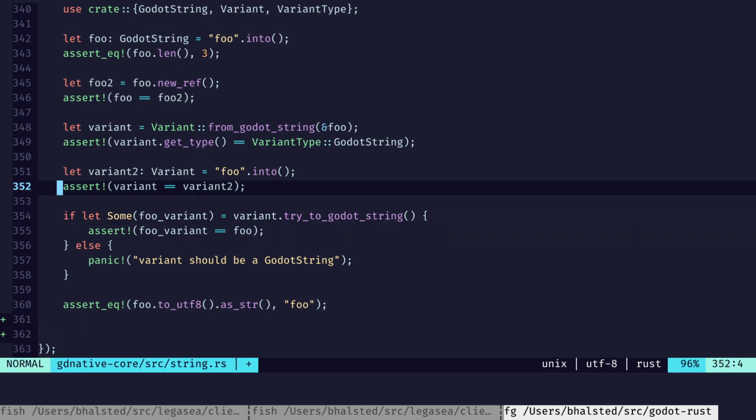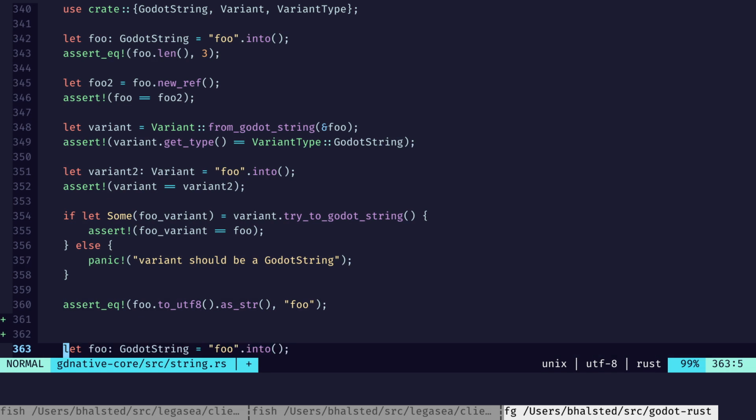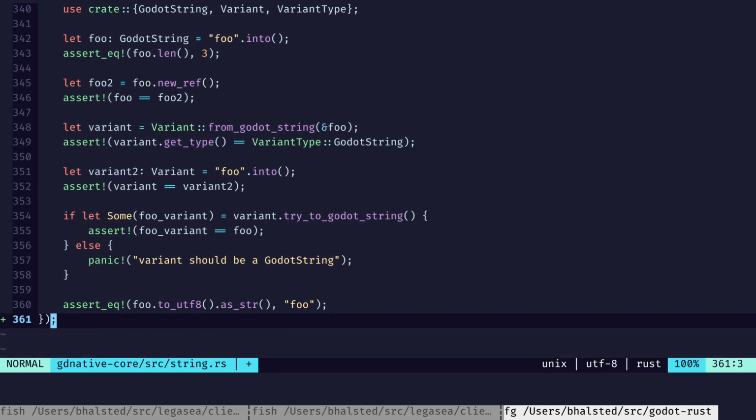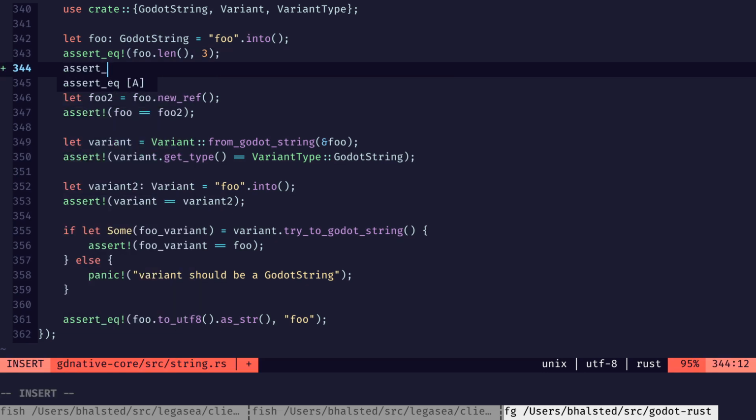All right, so in this case, we basically want foo. And we'll rebind foo. We'll just use it. Put a toString, and that's going to give us a string.